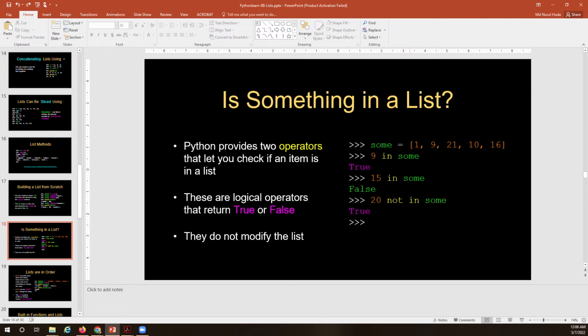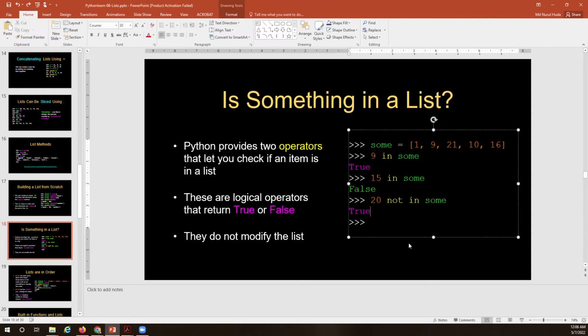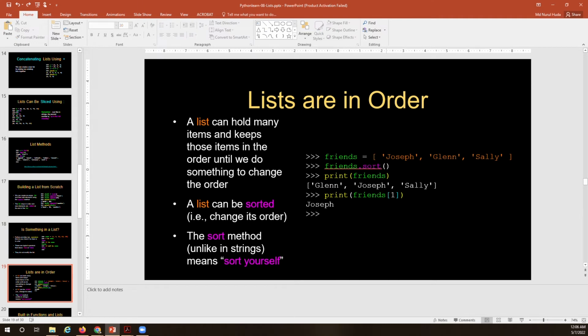Similarly, I will come to this slide a little later. We can use other functions such as the list name dot sort, that will sort the items if it's a list of strings, alphabetically.